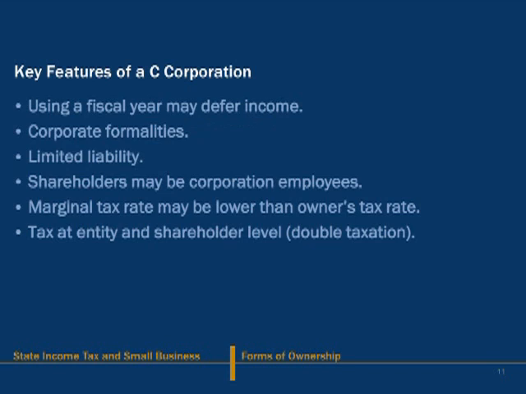The owners are not liable for the losses of the business. Creditors may only look to the corporation and the business assets for payment. A corporation requires a separate bank account and separate records. Owners have ultimate control of the corporation, but must elect directors who in turn elect officers for the company. The directors make the major decisions, while the officers make the day-to-day decisions.